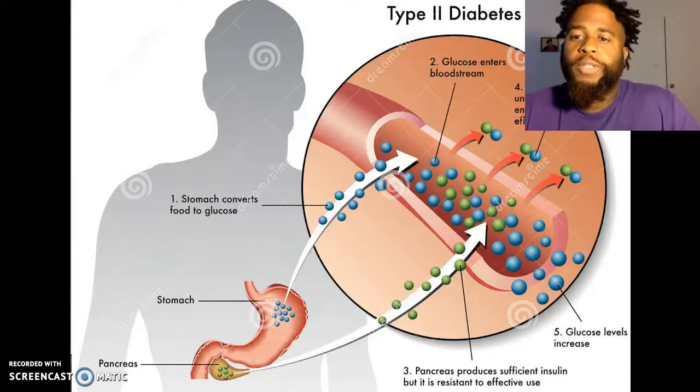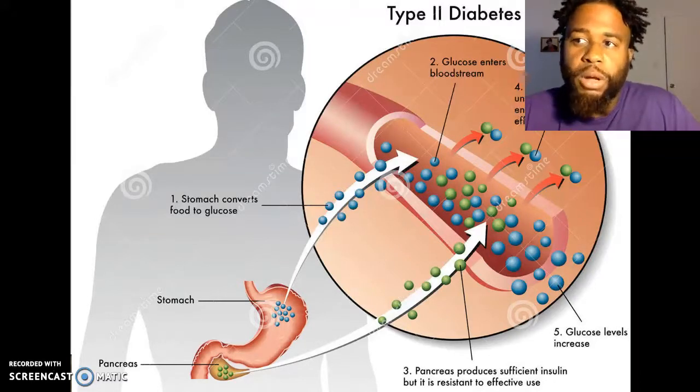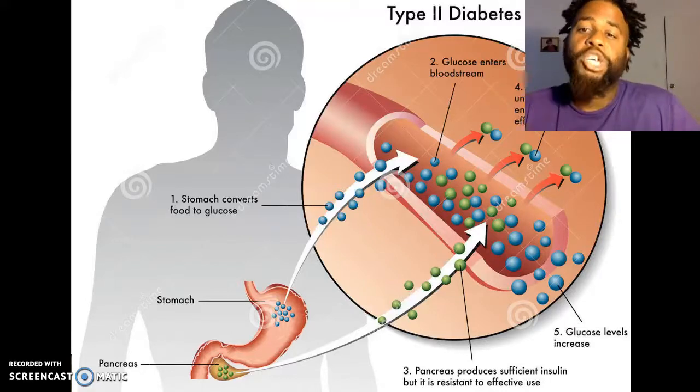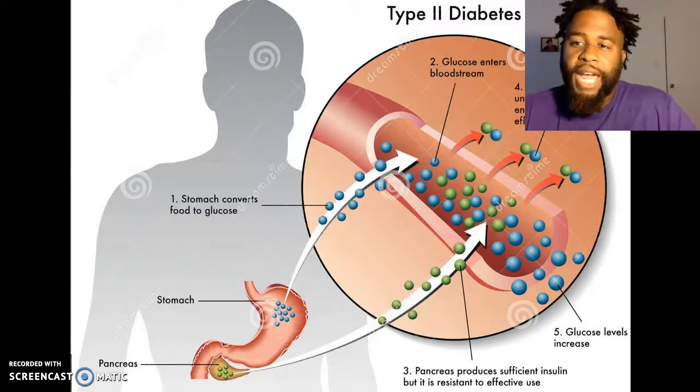So when you eat foods, you chew them and they go to your stomach. It's the foods we eat, pretty much with carbohydrates. Chemicals in the stomach break the food down into sugar molecules called glucose. And as we know, glucose is a vital part of the body. That's where the energy comes from. The cells in the lining of the small intestine absorb the glucose, which passes into the bloodstream.